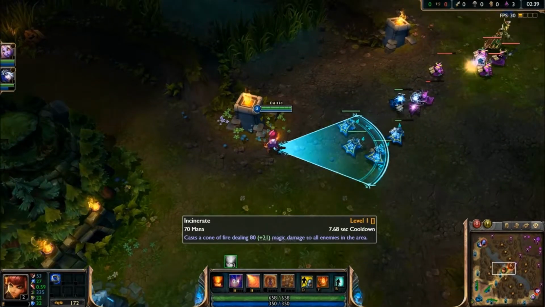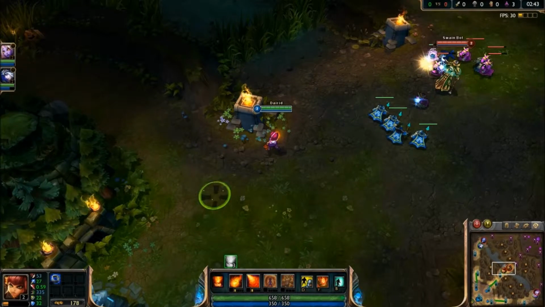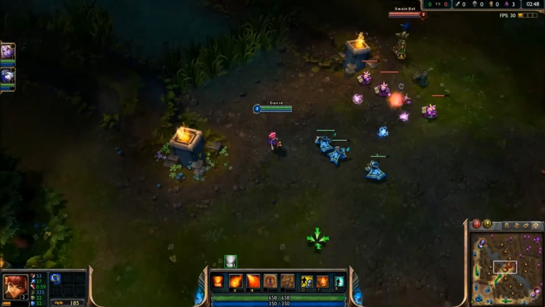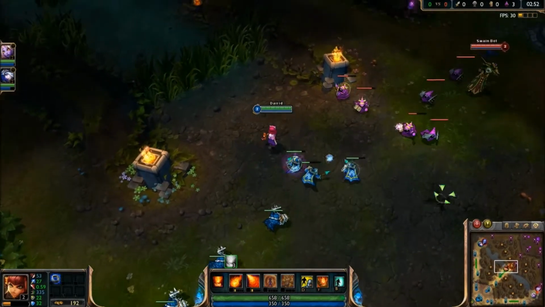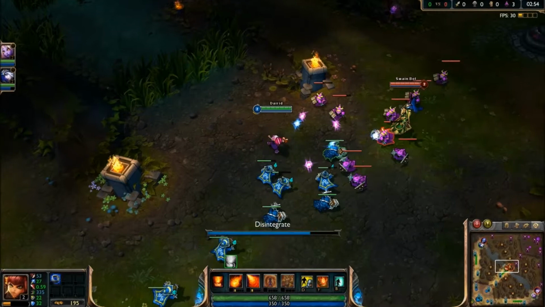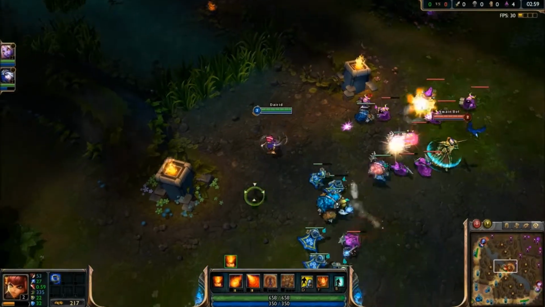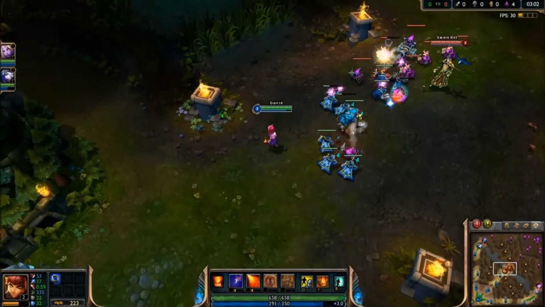Her W is a cone, a cone of fire basically. It does good damage, it has good scaling, and for the most part that's the first move you're going to want to try to max. The very first move you'll get in lane is usually Q, not because it's the best or anything, but because it makes last hitting very easy. If your Q hits and kills them, you get a full refund of all the mana, so you can use your Q to make last hitting a lot easier.